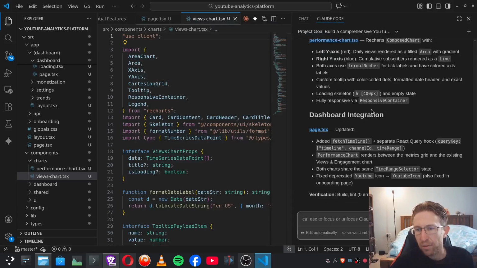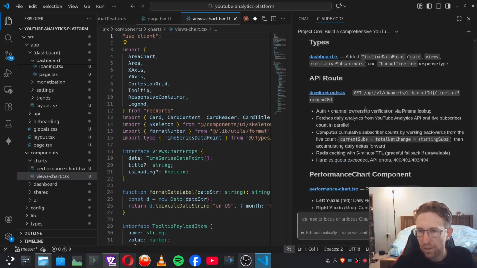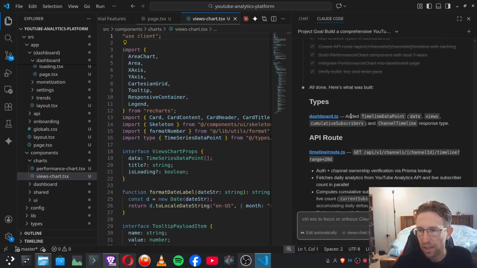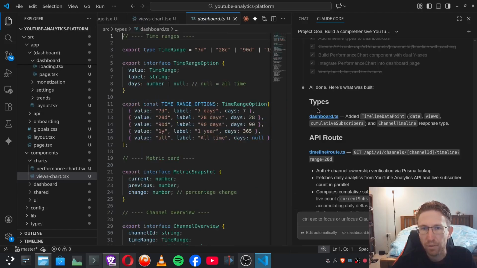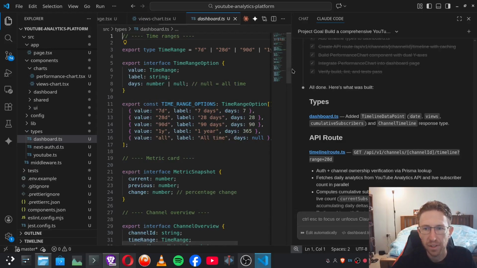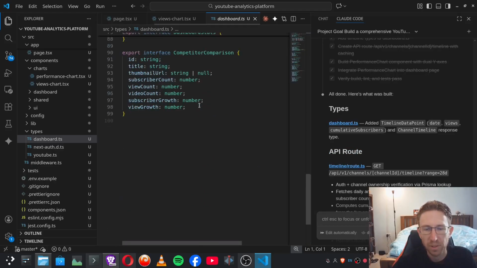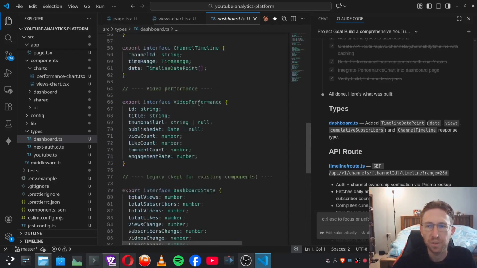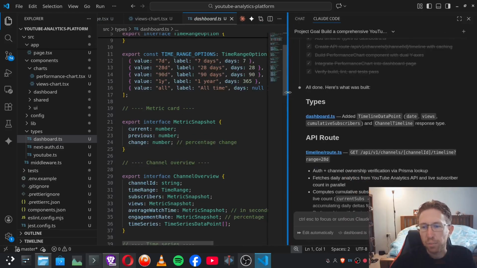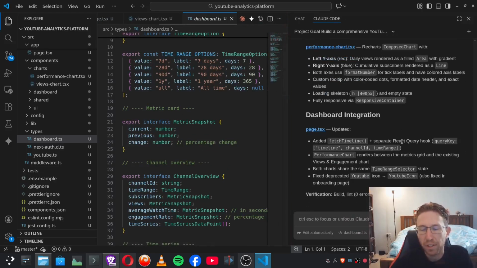So now it has finished everything that it needed to do here. You can see exactly what it did, and you can even preview those changes here. This is the dashboard.ts file, so this is where the users are going. Once they log in, they're going to get access to their dashboard. And I haven't actually set the prices yet for how much this is going to cost on a monthly basis. I'm thinking it'll probably start at about $19 a month.